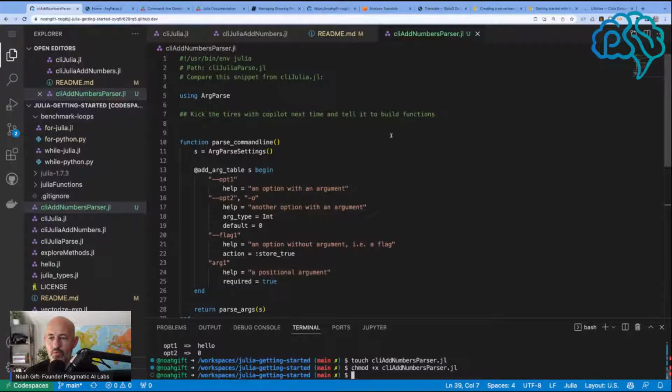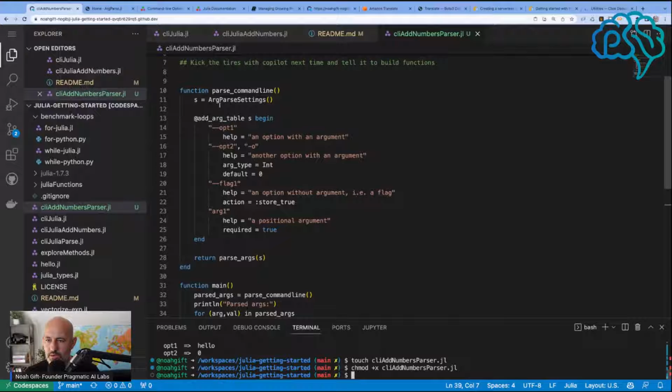And what I need to do is an option with an argument, a positional argument, an option without an argument, another option with an argument. So I'm going to get rid of args right here. So I'm just going to get option 1 and 2.